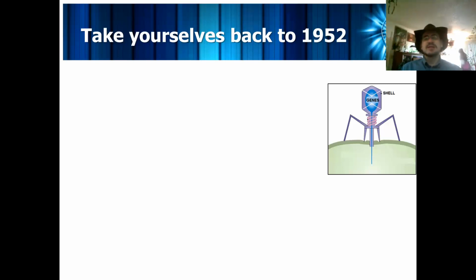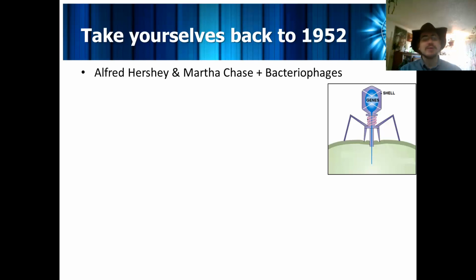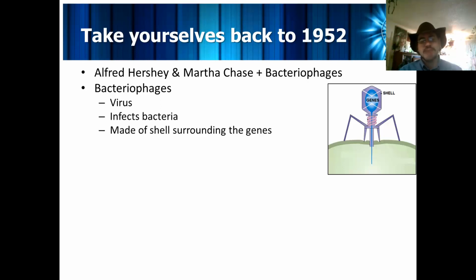So then we get to 1952, and we do some experiments with a bacterial virus, a virus that infects bacteria, called a bacteriophage. And this was the Hershey-Chase experiment. Alfred Hershey and Martha Chase. They experimented on bacteriophages. So a bacteriophage is a virus that infects bacteria. Amazingly enough, I think phage is poison and bacteria, or bacterial poison. Anyway, so it infects bacteria.